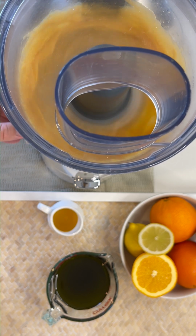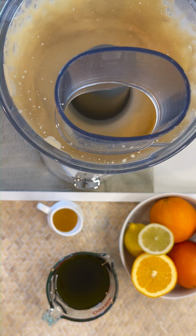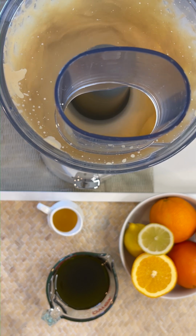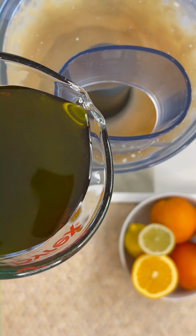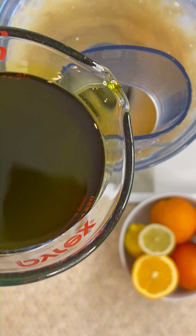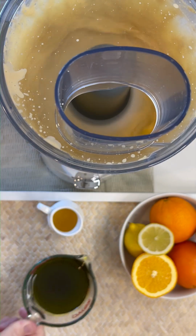In a food processor, put in your egg yolks, red wine vinegar, salt, lemon juice, and mustard, and give a quick whiz. Once this is combined, you can add in 1 to 2 tablespoons of oil. This allows the egg mixture to get used to the temperature and the added oil.